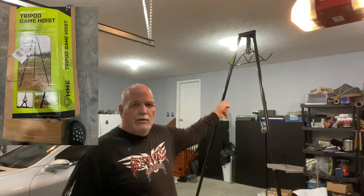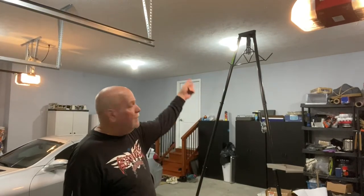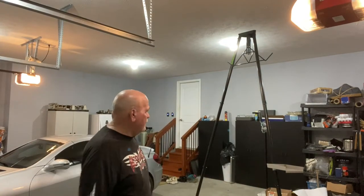Time to review something, or more or less hunting. I don't really care. I got my new HME game hoist today. I got it the other day. I finally put it together. The thing almost reaches the top of my ceiling, and it has a weight capacity of 400 pounds for a deer. I never get nothing over 150 probably, but I like it.